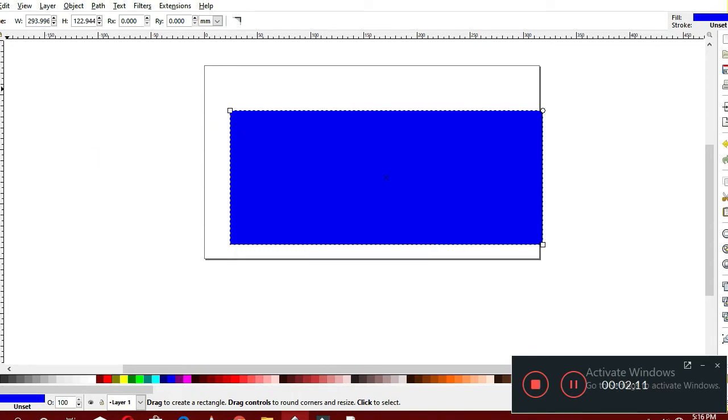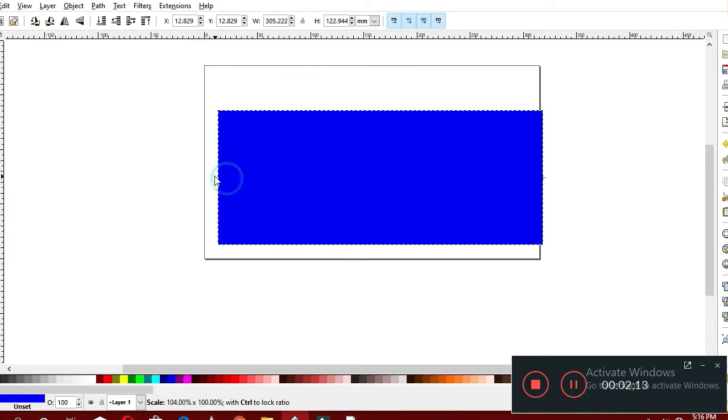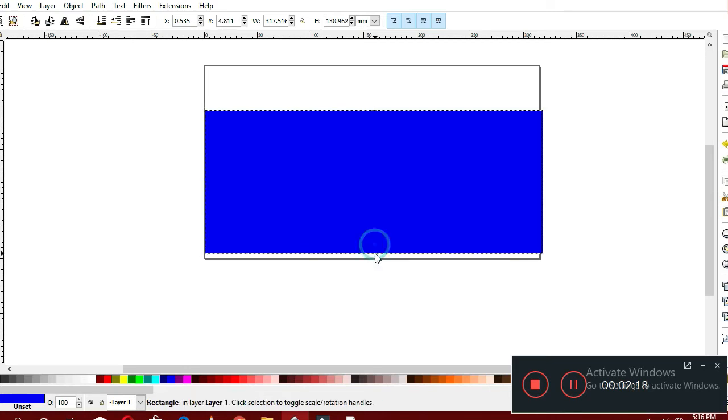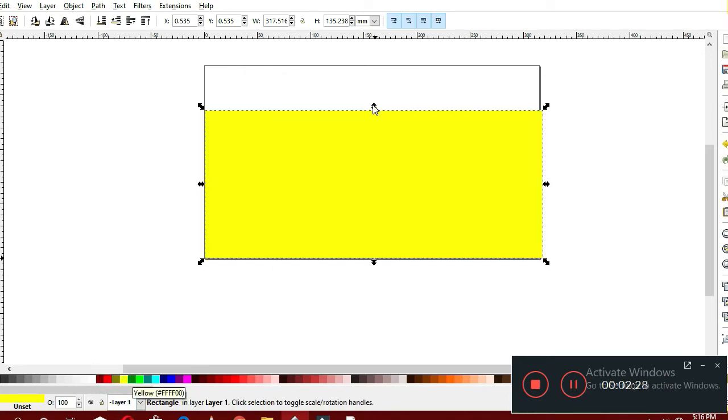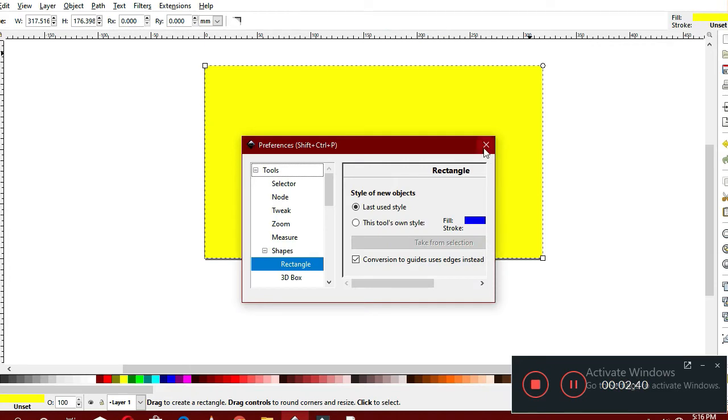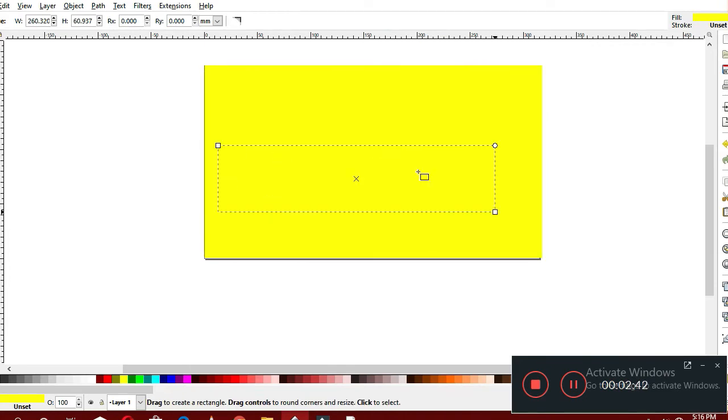If you've used PS or InDesign, this should be simple and easy to use. So I'll draw something like that, for example. Probably I don't like that color. I'll have to change it to a color that I like. I'll choose, let's say yellow, and yeah, I have yellow there. So probably I would just want to give this artwork something easy, something simple. Remember, simple is amazing. So I'll draw another one just like that.